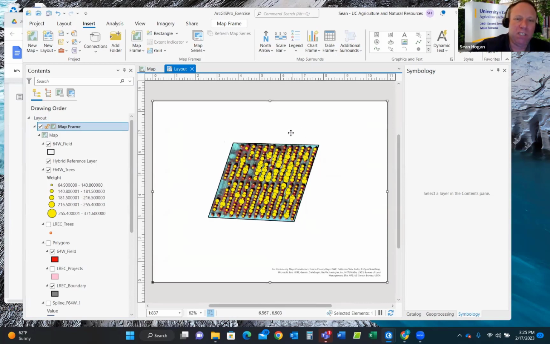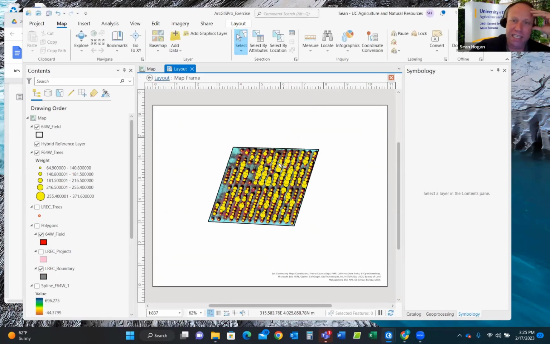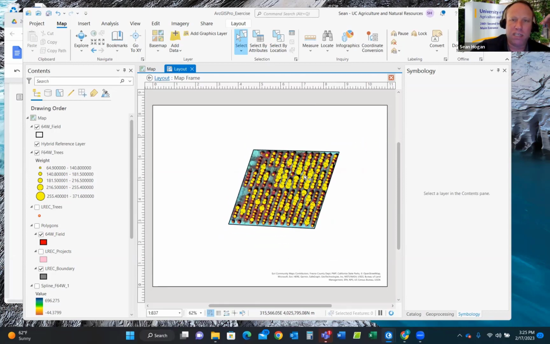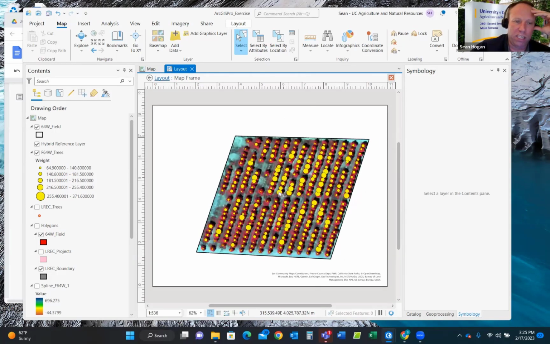To be able to frame it more nicely, we right click and select activate. Then it'll act like the actual map in here, so I can scroll in and out. I get it to where I want it just right.